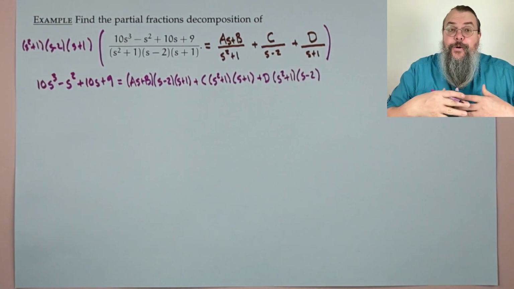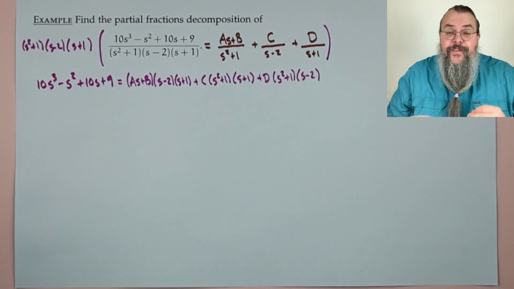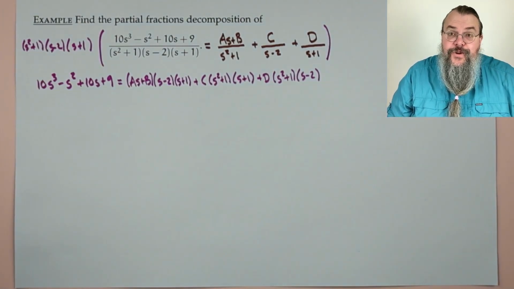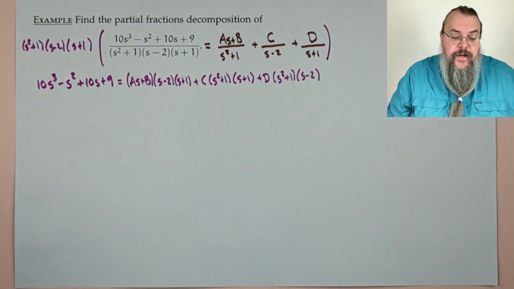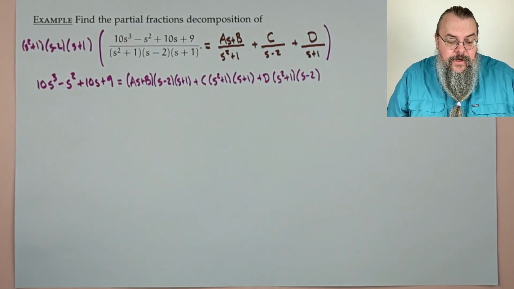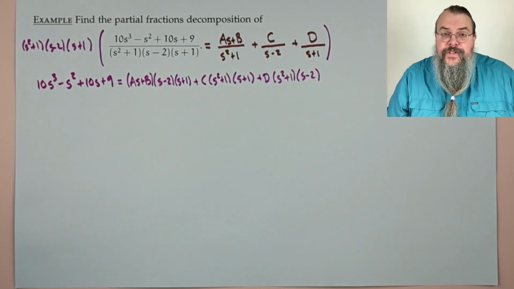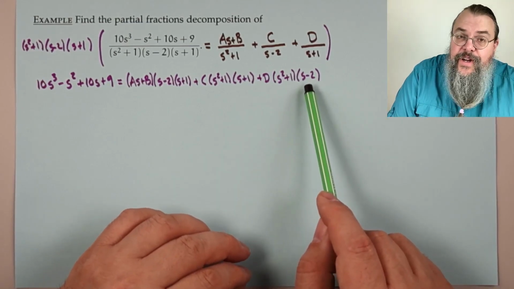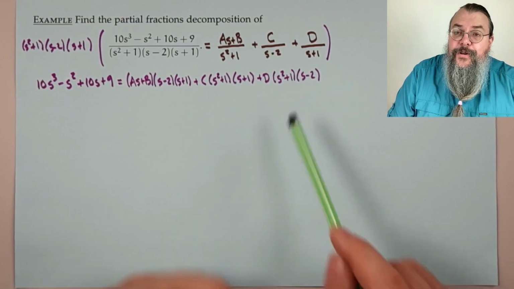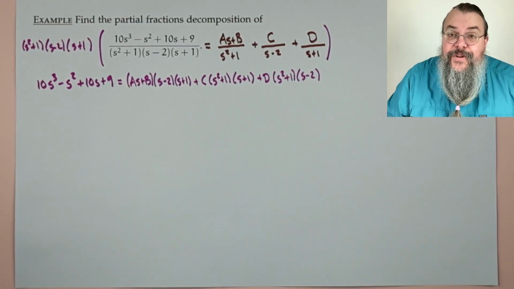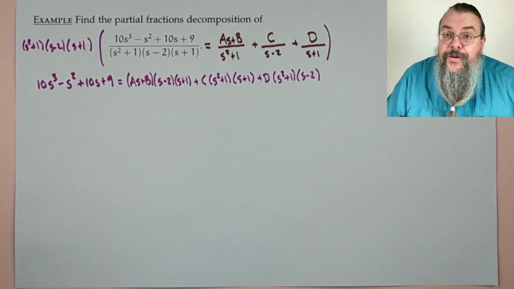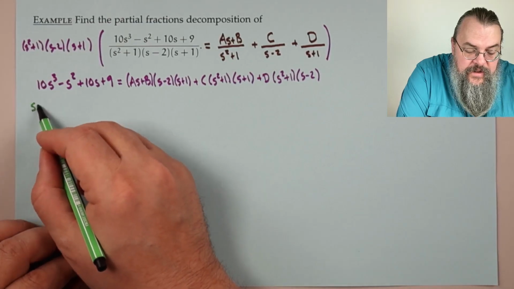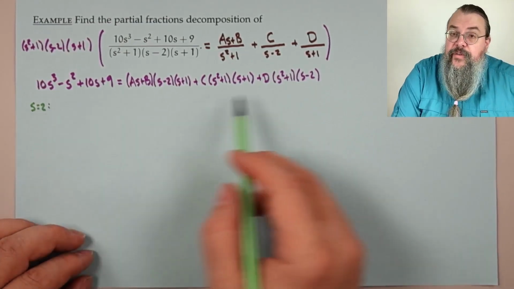All right. Now, we could expand, but I always like to start with making good choices. Do we have some good choices that can be made? I think we have some. When you're looking for a good choice, you ask, what's something that makes zeros? For instance, see this s minus 2? What value of s makes s minus 2 disappear? Well, the answer will not surprise you. It's s equals 2. So let's plug in s equals 2, into both sides.